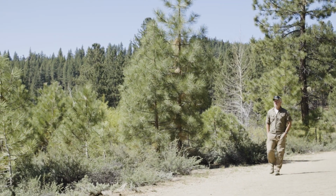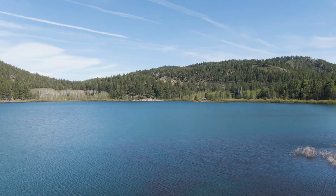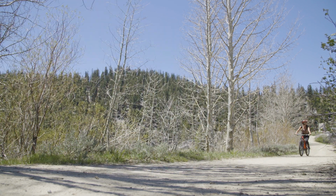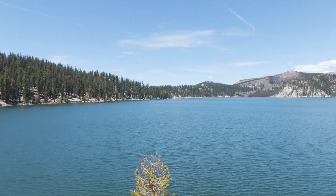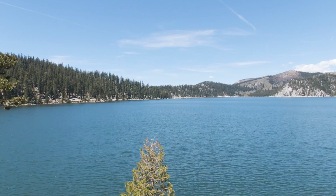A chance to take a breath, hear nothing but the water, trees, and air. The Lake Tahoe area can accommodate, and the people that you'll run into here, well, they're either looking for the same thing or helping to provide it to you. Take it from me. Take the time. Find your spot here and take that moment to reset.